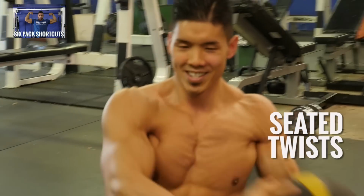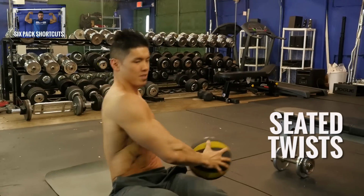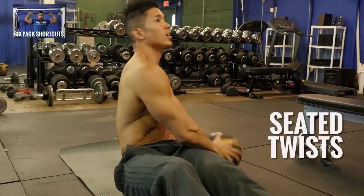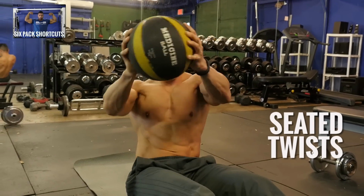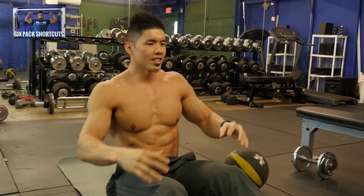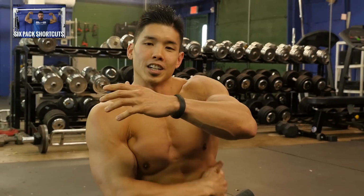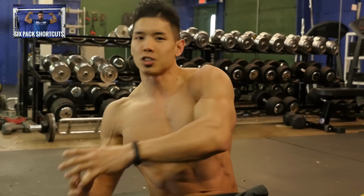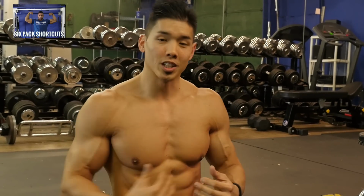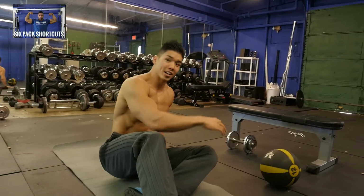I did one too many, but hey, the more the merrier, doesn't hurt. All right, so that's seated twist. When you're twisting, make sure that you're stretching this area real good, and then you twist to the other side and get that full stretch on the other side, so you're working your obliques. Really great workout. All right, next, we're gonna do some dragon flags.